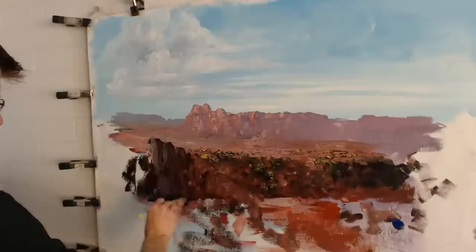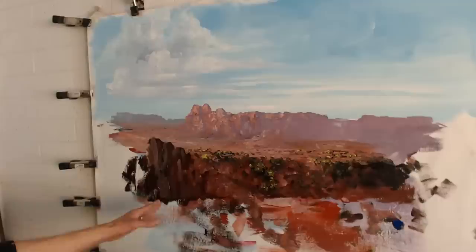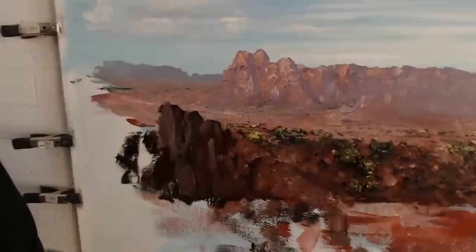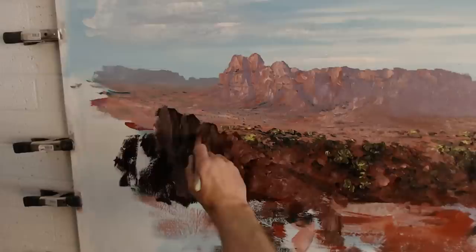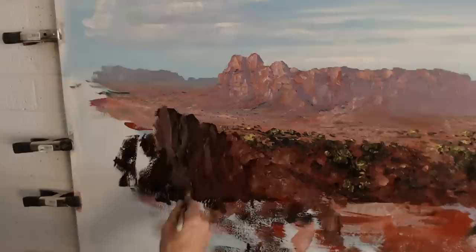So here's some blacker color. Let's go right in here. I'm going to stay off this more red area. So see how that kind of comes toward me because of the color. And then this here, let's get closer so you can see what I'm talking about. So again, I'm just trying to mind the texture. And I'm gradually reversing to putting the white on the black instead of putting it on the red.